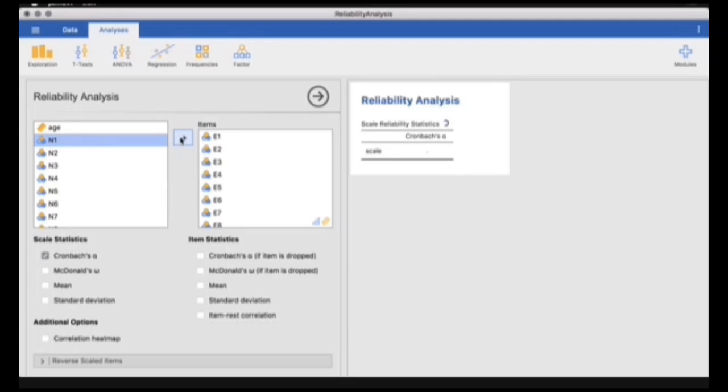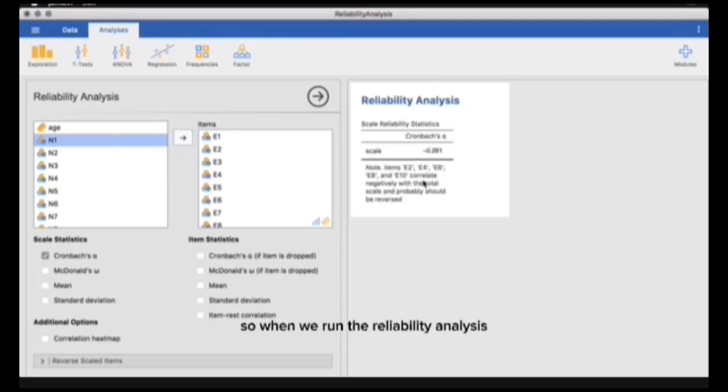So when we run the reliability analysis, this is the default table. It gives us something called Cronbach's alpha, that lowercase Greek alpha, and it's like a correlation coefficient. What you are hoping for here is a positive value that is close to 1, maybe 0.7 or higher. We have a negative value, which is really bad. This is happening because we've got some funny things going on with the data. But that is something we're gonna be able to fix, but let's do a couple of things really quickly.